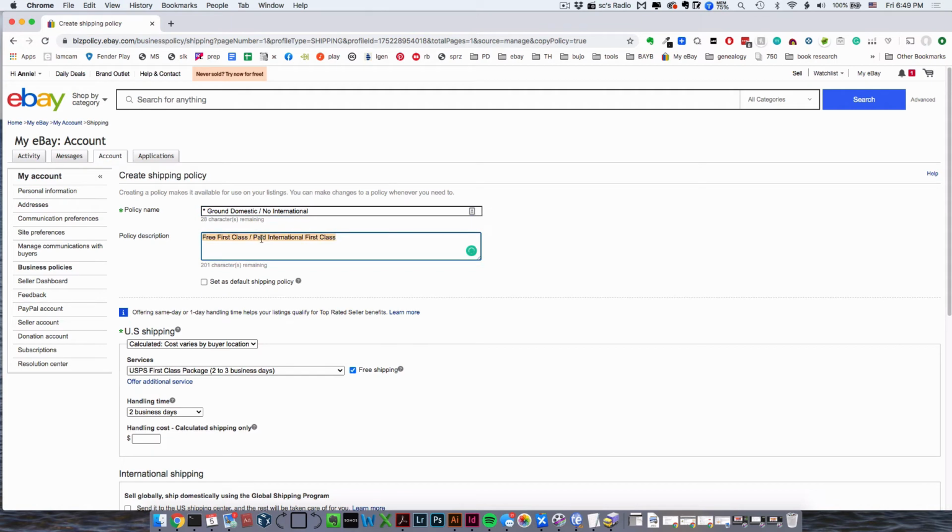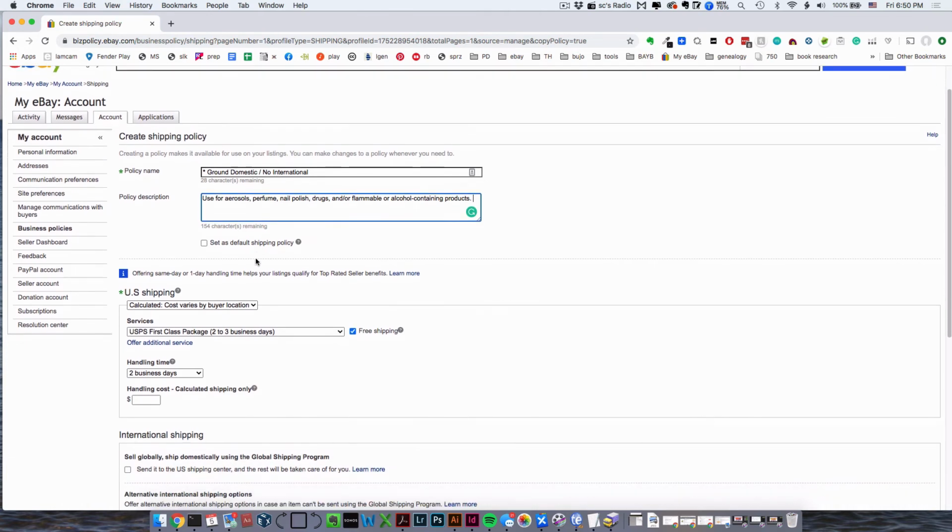For the description, I'm going to actually write used for aerosols, perfume, nail polish, drugs, and or flammable or alcohol containing products. And the reason that I bothered to write that out is twofold. One is to remind myself what can't be shipped internationally that I often sell on this account. And the other is to help out any assistants or VAs that I might employ to help me list.